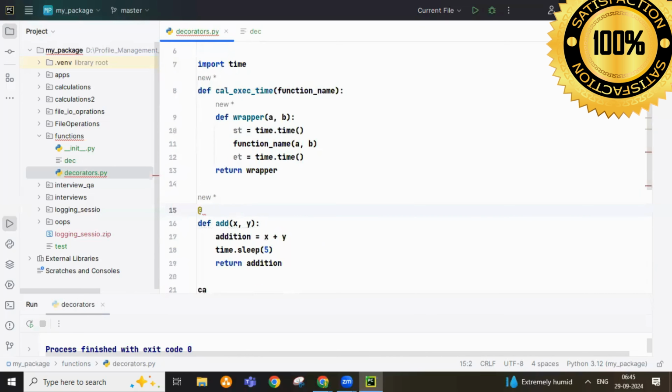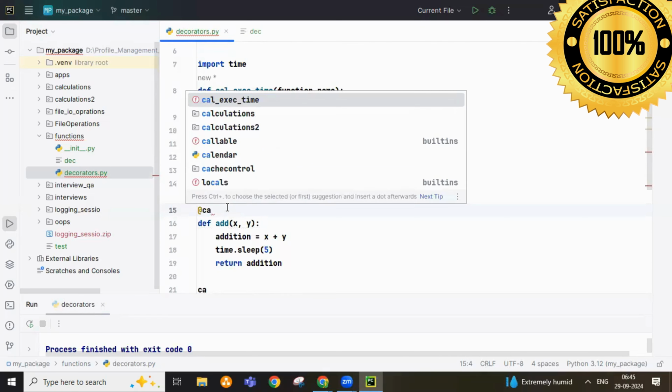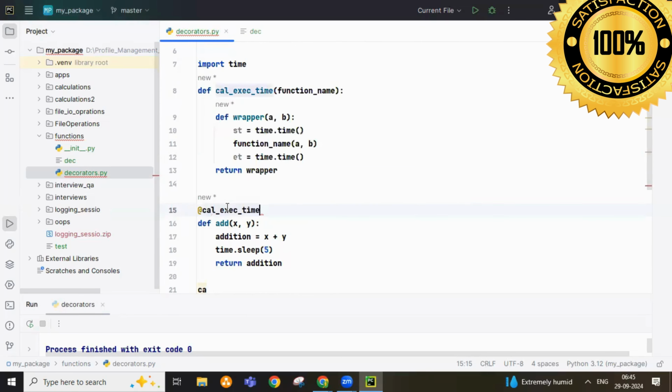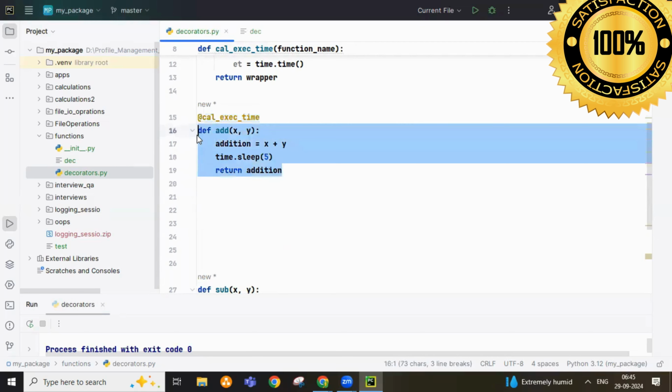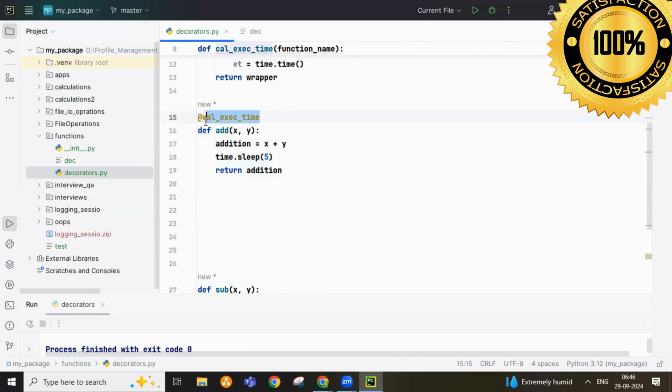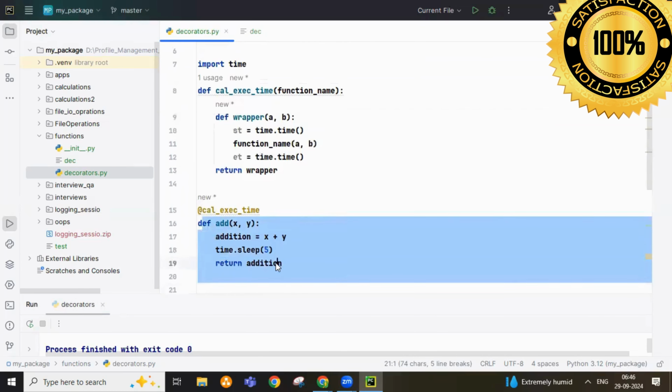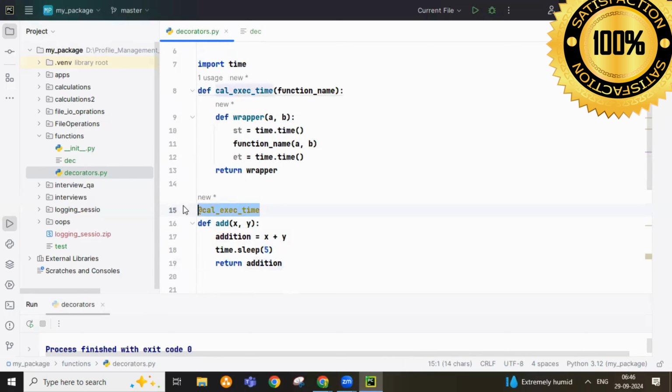You should say at the rate, then the decorator name, calculate execution time. That's it. So if the function definition has the decorator on it, which means that when I call this function, it will not execute this. You got it? Because it has the decorator on it, right?